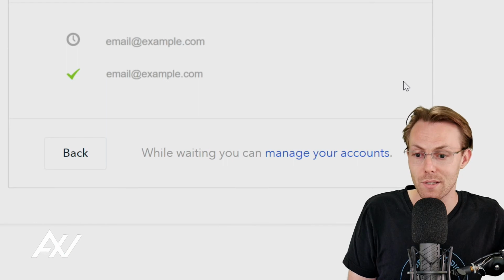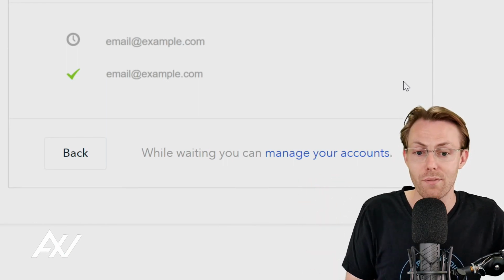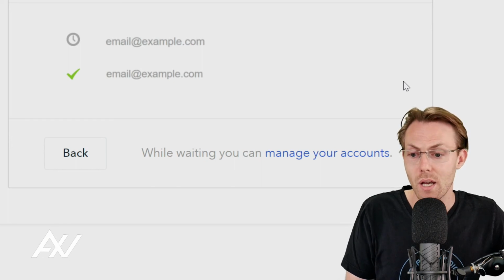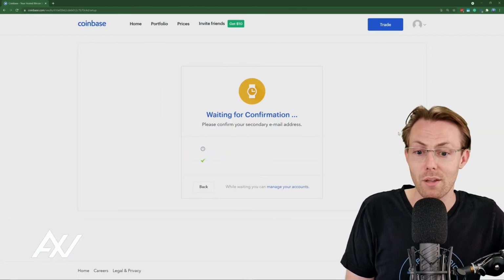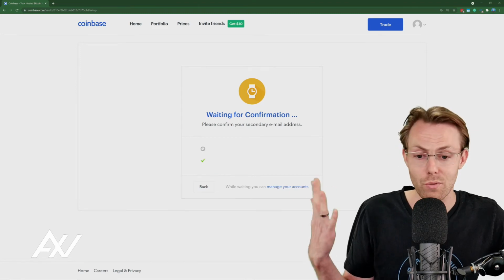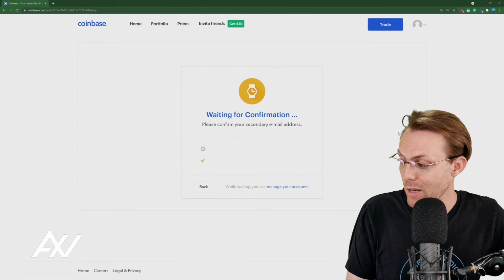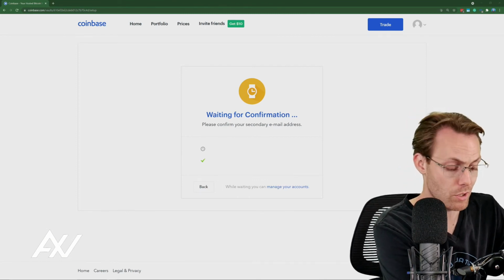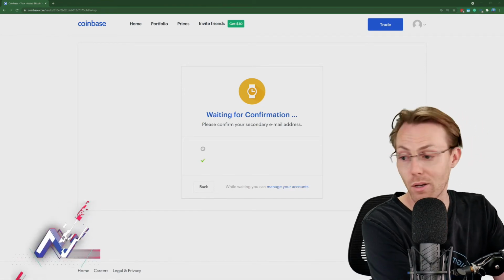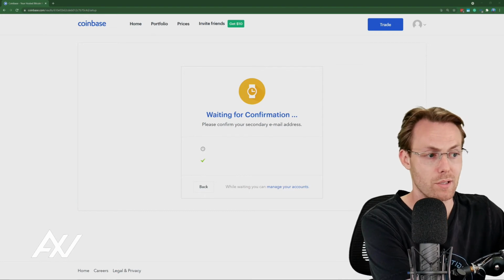Then it's going to show you both of the email addresses that you have decided to link there, and you can basically decide to verify those and make sure that they are punching through and they're waiting for confirmation. So on the screen right now, it's got a waiting for confirmation section here. One of my email addresses is confirmed and the other email address is not confirmed. So what I'm going to do right now is go into my email off screen and confirm it, because I want you guys to see what this part of the process looks like.